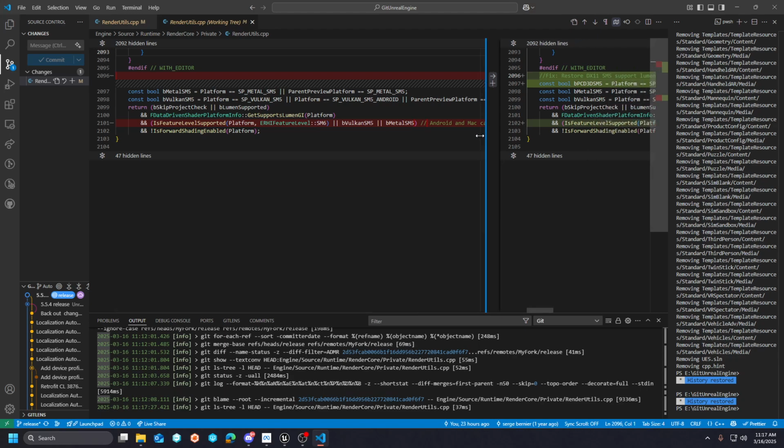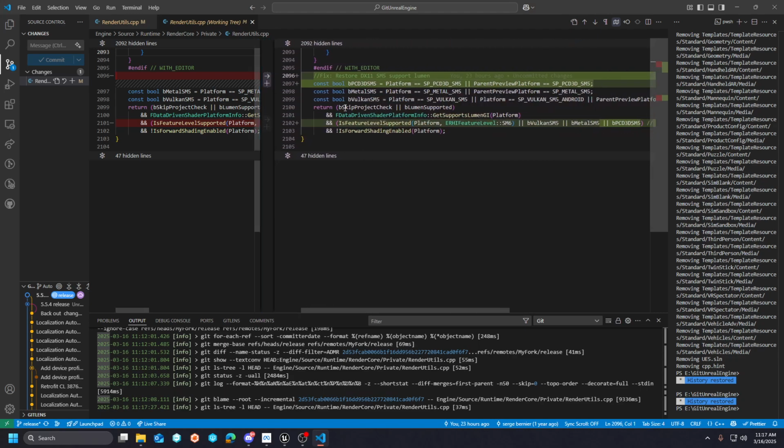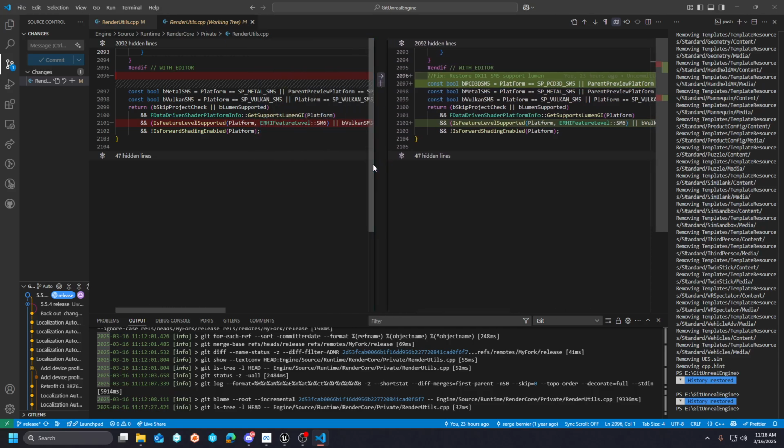So what I did was I defined a PC Direct3D SM5 platform the same way they did for Vulkan and Metal, and I added it to the OR statement to support Lumen and SM5 for DirectX 11 and 12. So I have this on my Git. If you're in the meta branch, you're likely on source anyway. You can just pull it over into your meta branch.